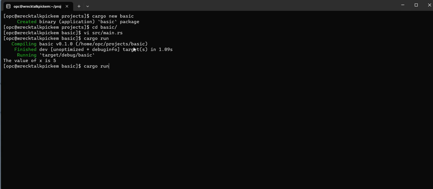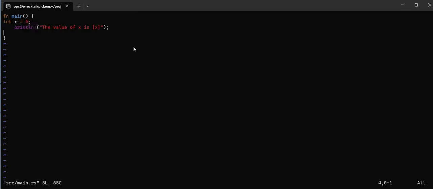Okay. So by making this immutable, we cannot go in here and change it. So we can't say x equals 6. Now if we add another print line, and put in the new value of x is, call up our variable again.